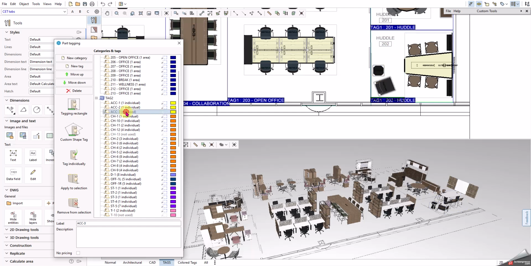So let's say they're adding some more accessories, maybe some whiteboards, and they're tagged like ACC-4 and ACC-5. Well, instead of creating a whole new tag from something else and renaming it, I can select the tag that I want it to increment from, and I can click new tag and it will increment from this and then keep the color as well.